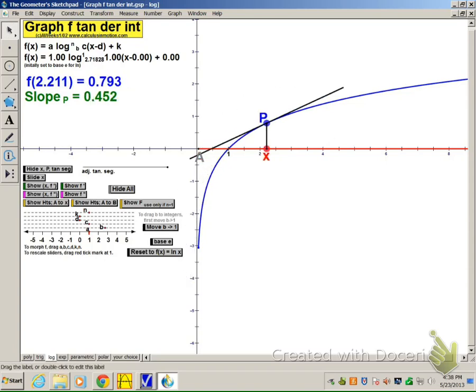I'm going to pause the video and try another one. Well, actually, I'm going to pause the video. I take it back. I'm not going to pause the video. I'm going to show you f prime here in a second, so I need you to pause the video yourself so you can give it a shot before I show you the answer.